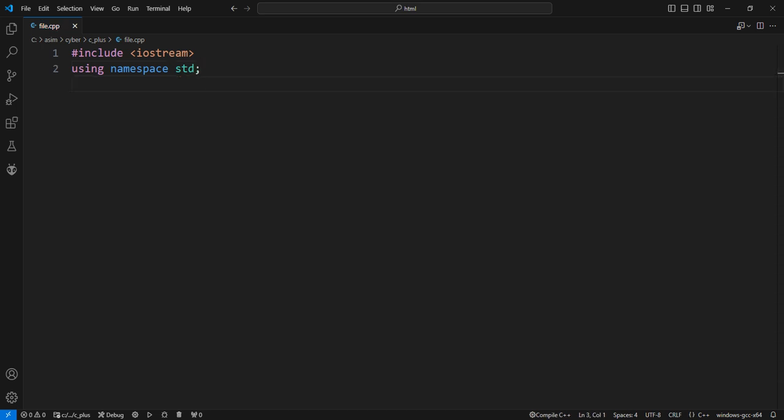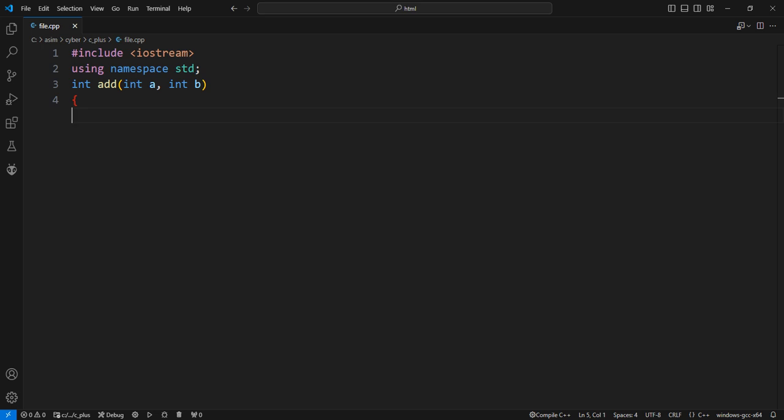Add two integers. A and B are parameters. These are placeholders for values passed when calling the function. They will hold the integers you want to add.